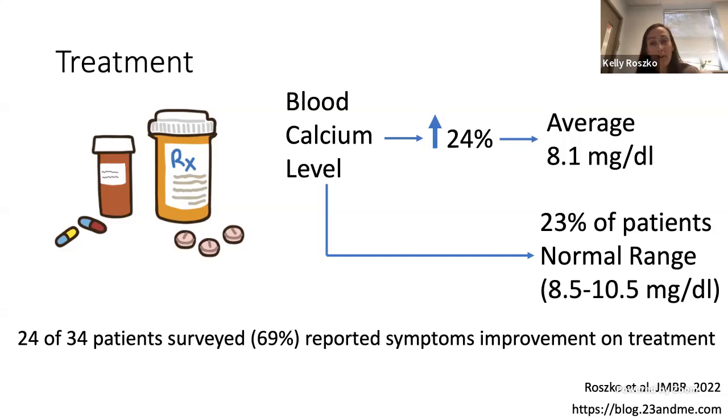Of the 34 patients who reported the effects of their treatment, 24 or 69% of them reported improvement of symptoms while on the treatment. So it's really important to note that 31% of these patients didn't have symptom improvement, even though they were on treatment. And I think this emphasizes how our current standard of care is often not adequate to control the symptoms of ADH1.